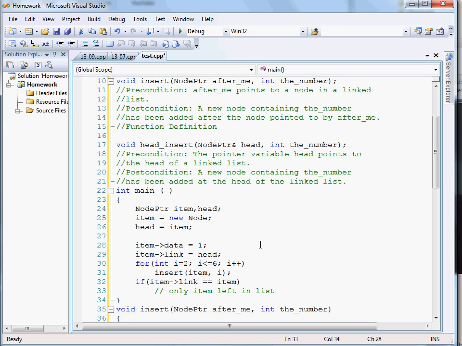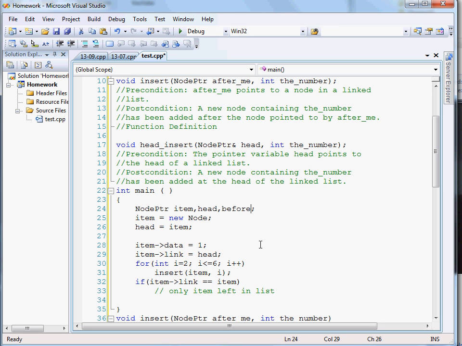So in our list, let's see, we would need another pointer. Let's call it before.